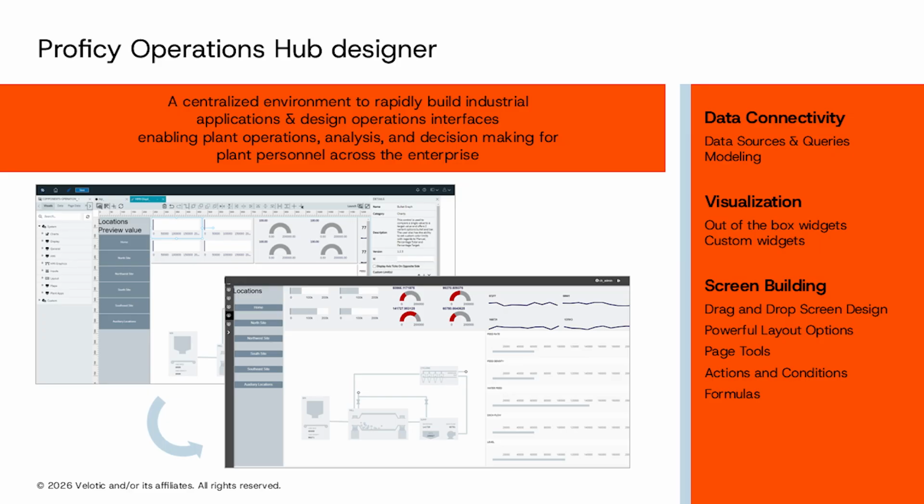All right, so for folks who are a little bit new to Proficy Operations Hub, I'm just going to give you a quick overview of the product. You can see our tagline here. We are a centralized environment to rapidly build industrial applications and design operations interfaces. So the basic idea is we are this environment that you can use to design operational interfaces.